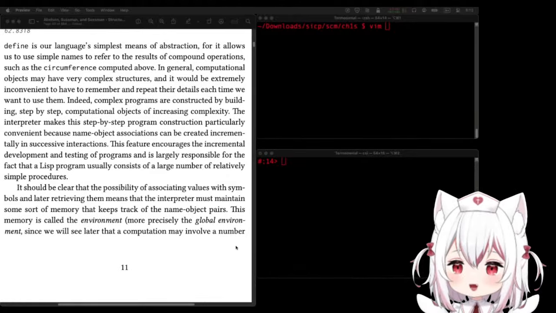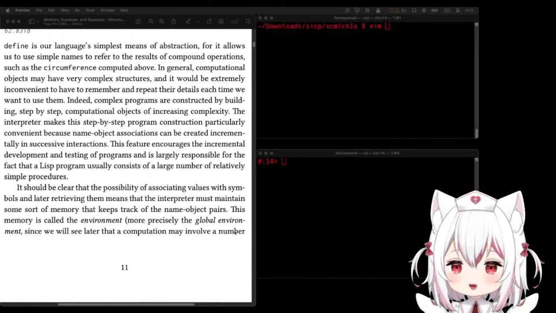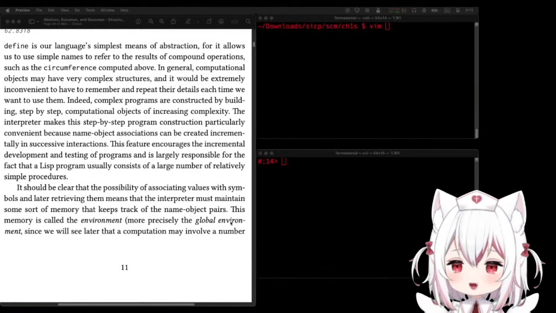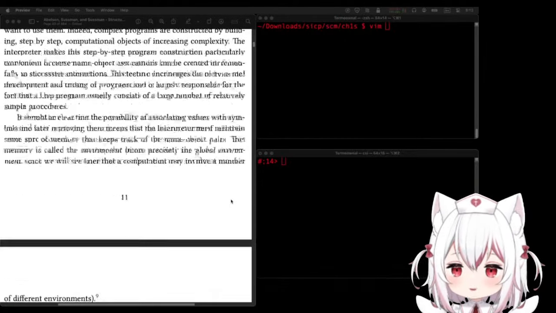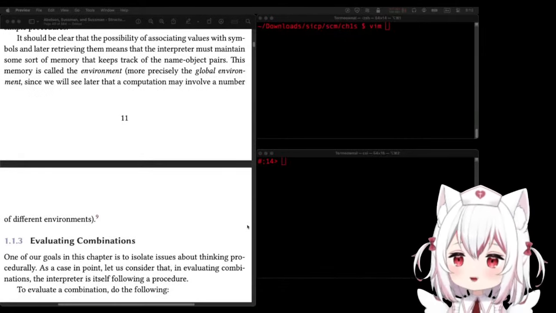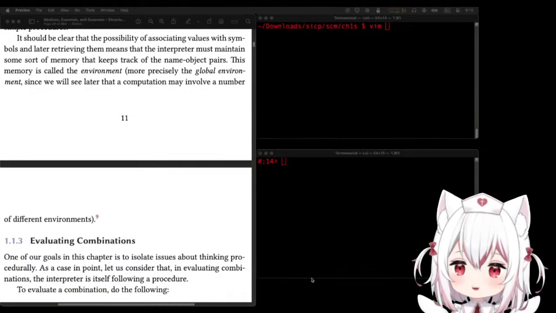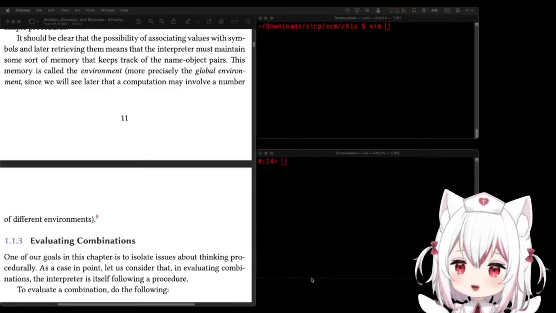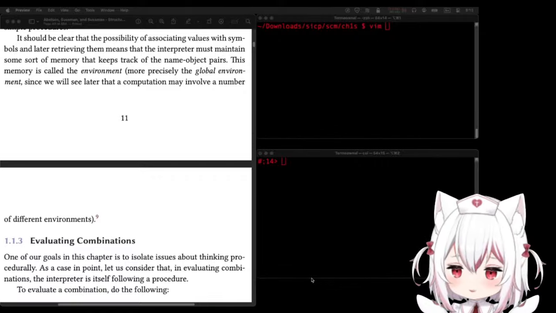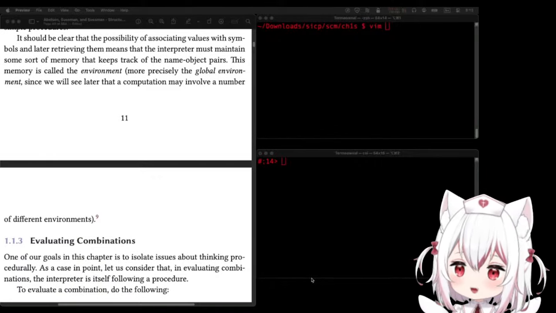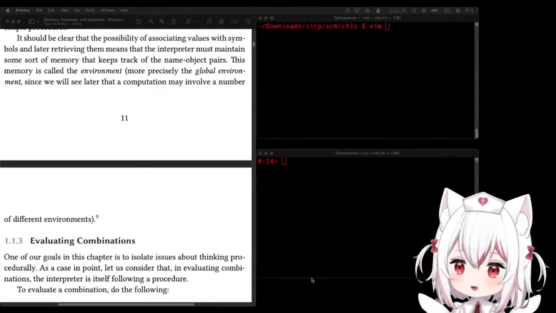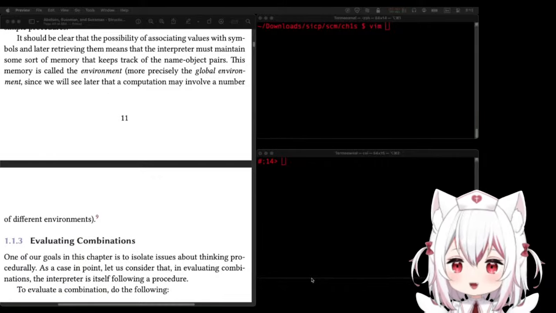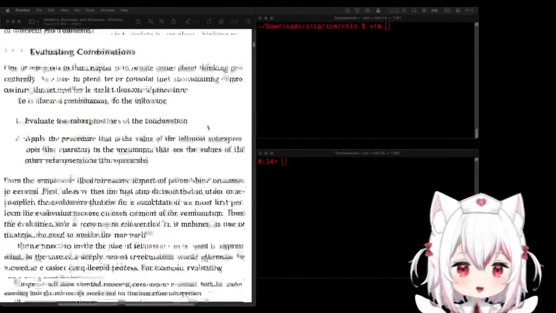This feature encourages the incremental development and testing of programs that is largely responsible for the fact that a Lisp program usually consists of a large number of relatively simple procedures. It should be clear that the possibility of associating values with symbols and later retrieving them means that the interpreter must maintain some sort of memory that keeps track of name-object pairs. This memory is called the environment, more precisely, the global environment, since we will see later that a computation may involve a number of different environments.